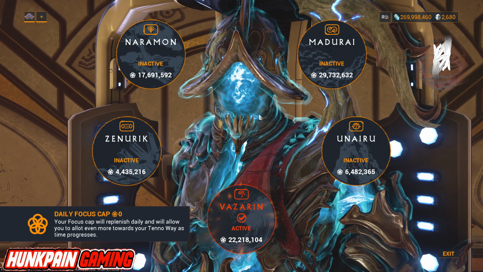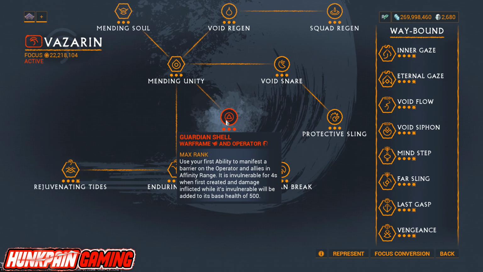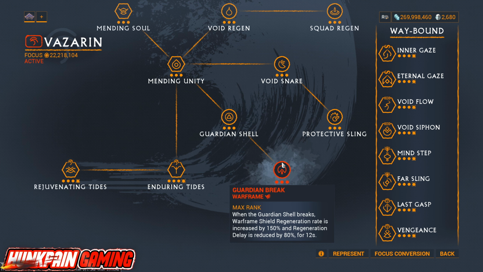And then, to boost the shield regeneration even further, you want to use Vazarin Guardian Shell. Use your first ability to manifest a barrier on the operator and allies in affinity range. It is invulnerable for 4 seconds when first created, and damage inflicted when it's invulnerable will be added to base health 500. Now, when the Guardian Shell breaks, Warframe shield regeneration rate is increased by 150%, and regeneration delay is reduced by 80% for 12 seconds.